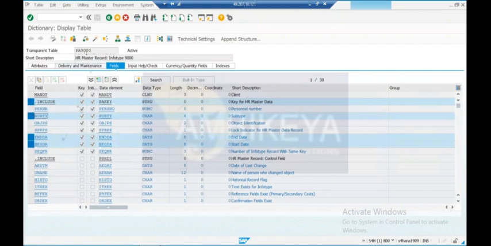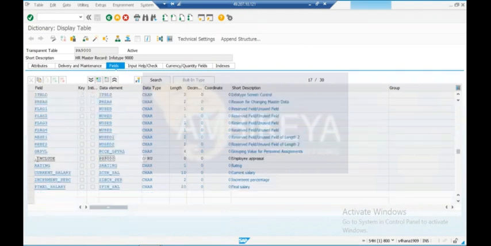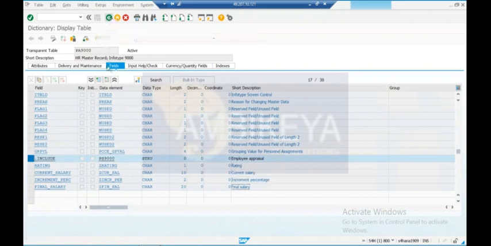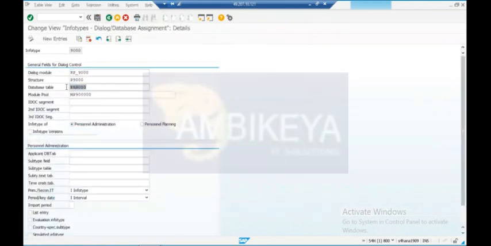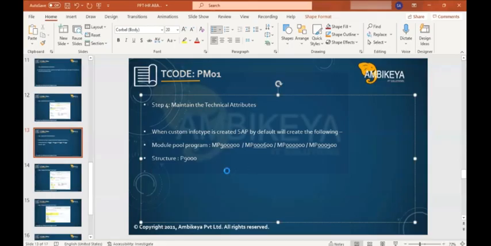Yes, and then we have PSHD1, everything. But at the bottom, our structure will be there. The include PS structure: rating, current salary, increment percentage, final salary. So you got the point. This database table will be created by SAP. Whatever structure we have created, it will insert in this standard database table.